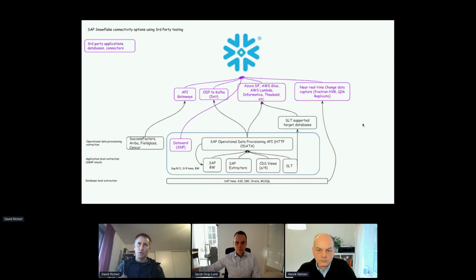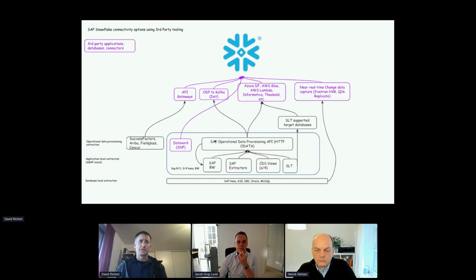And then the second way of getting data out is using a third-party tool. So there always needs to be something between, today, right? Between SAP and Snowflake or any relational database. What we see a lot of customers doing is moving to Fivetran, which just acquired HVR. And HVR is a change data capture mechanism. So it's hitting against the log files on that database. It runs 24 hours a day, and you get that near real-time action. We also see that with Qlik Replicate. That can do CDC, but it can also, and I haven't put the arrow in there, go directly against that application layer.